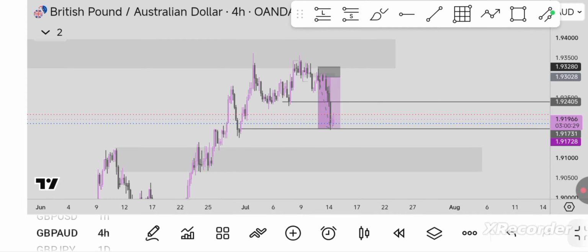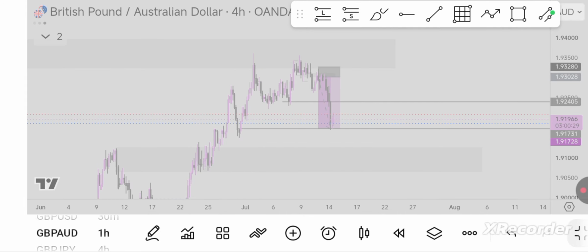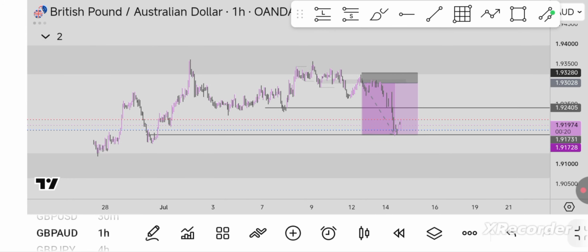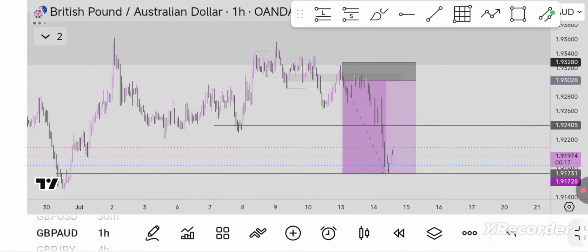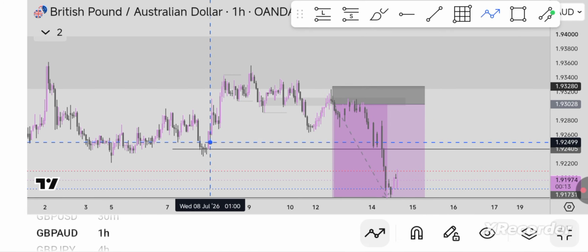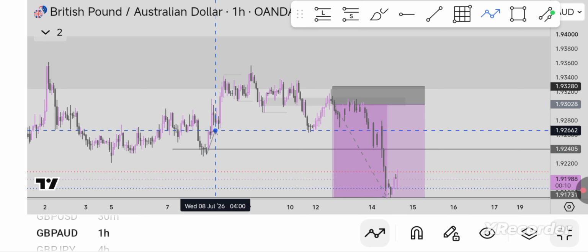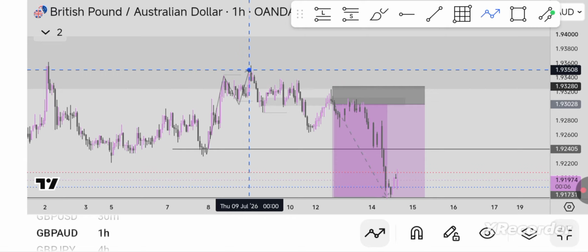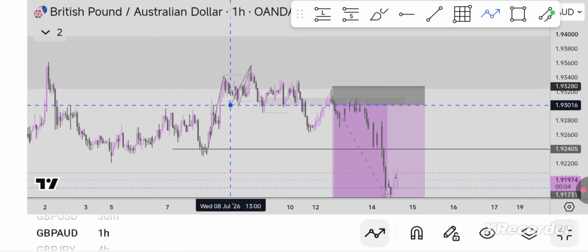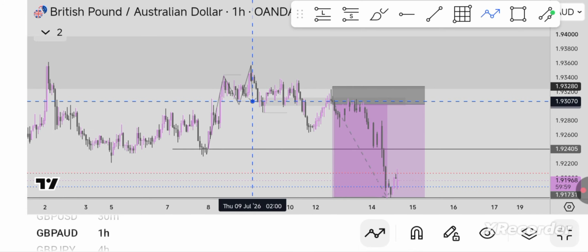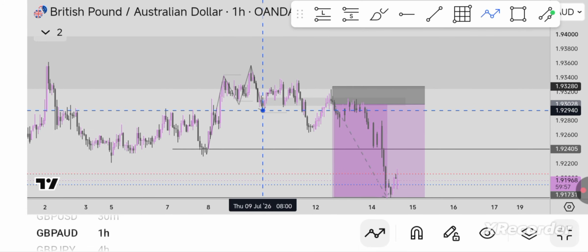First of all, I went out to the 1-hour time frame. Now on the 1-hour time frame, what can you see? When the market retested the zone again, what can you see? You can see when the market was coming, let's say the market was coming from here, created a high, a low, broke that high, now came down and shifted, then it gave us a market structure shift and shift structure.